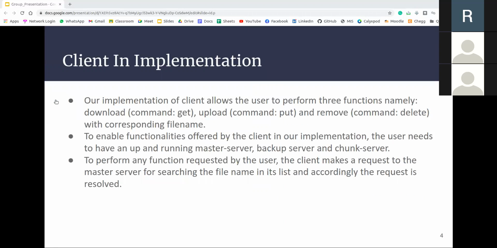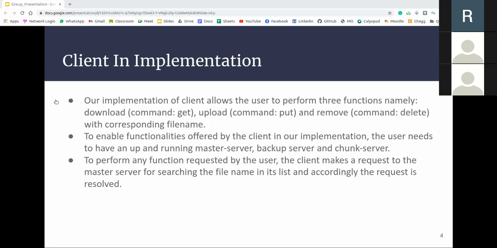Okay, the client we implemented has three functionalities, mainly downloading a file, uploading a file, and removing a file, which can be executed by get, put, and delete with their corresponding file names. To enable this functionality, we need all the basic servers running, that is the master server, backup server, and the chunk server.